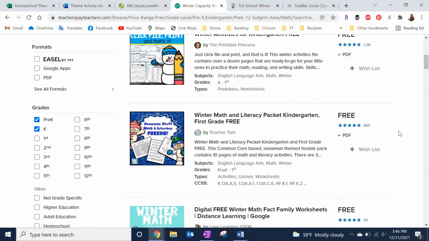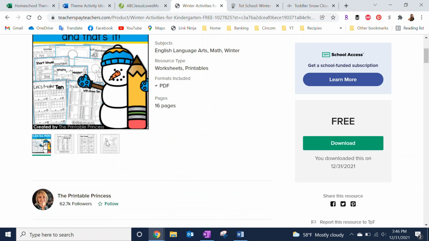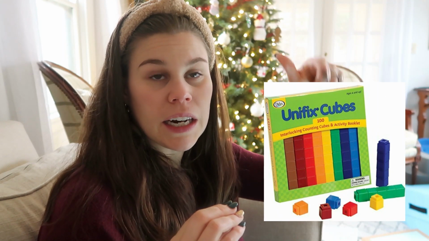So one thing that we can do is in this little package here that I already downloaded, I saw this base 10 type thing. And so in that, I'm thinking I could use something like that and just use the Unifix cubes. If you don't know what those are, I can post something here.